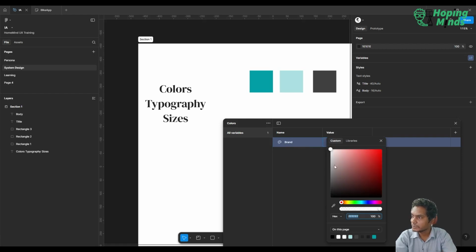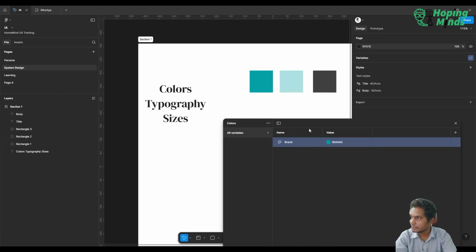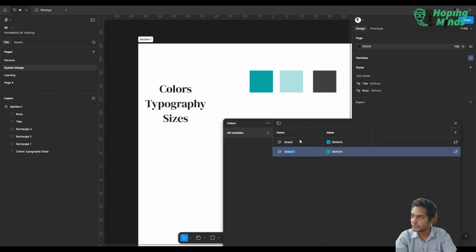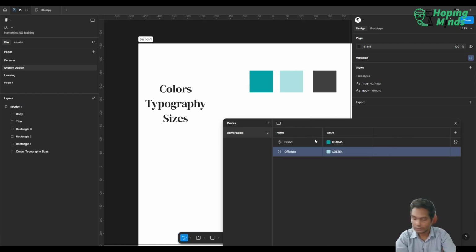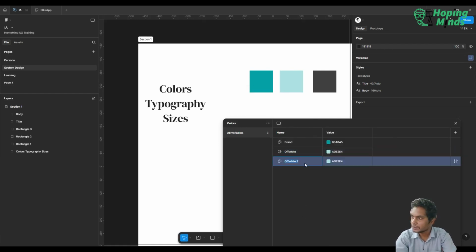For branding we'll use this color, and then we'll use off-white. If you do shift enter, it will duplicate. Off-white, we'll use this color, and then we'll use dark.